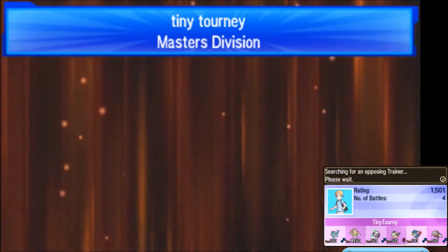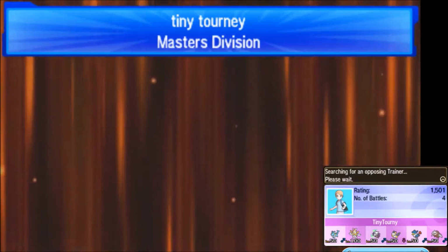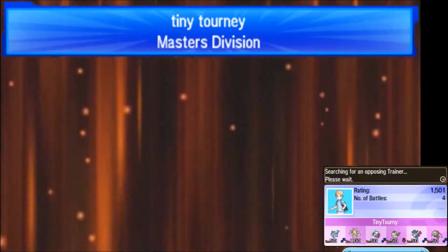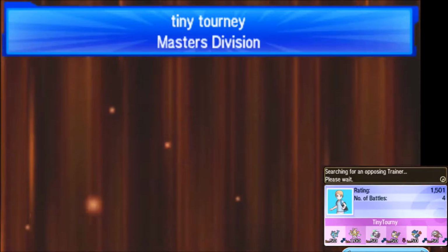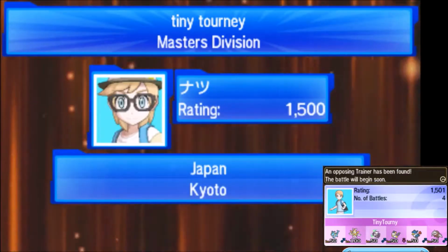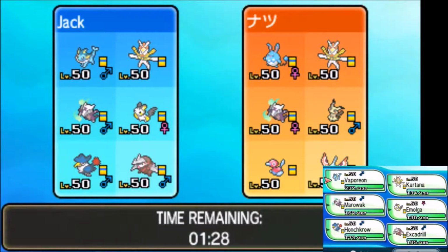Well, starting number. And we're tied now, so we'll see what we can do. I might also do this Sunday, but not tomorrow, because tomorrow I'm going to be working. So we're gonna see. Searching for an opposing trainer. Someone from Kyoto. I don't know their names because I don't read Japanese characters and I can't translate them.